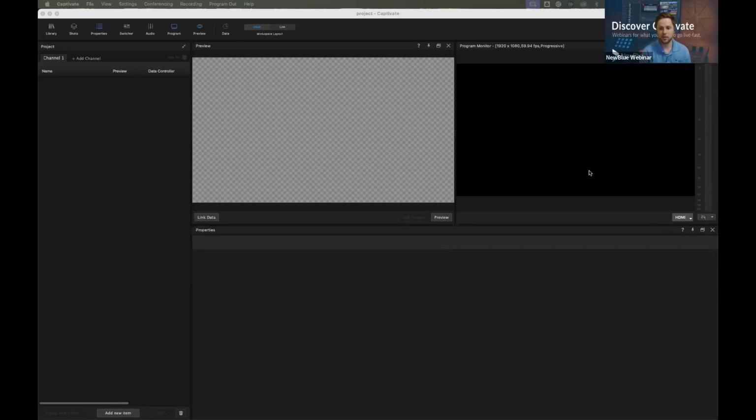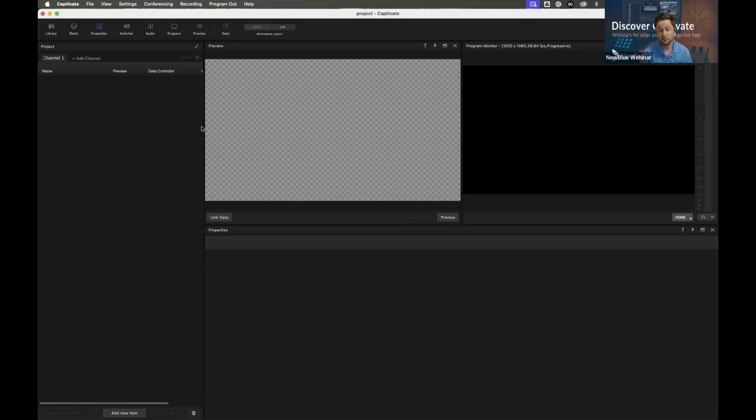We've got a layout right here where I have my program monitor over here. That's what's currently going out live right now. I've got my preview window right here. That's where I can preview, move my graphics around if I need to, test out different names, dates, etc. Project panel over on the left-hand side, this is where all of your graphics are going to live. So for your project, you build out the project, all of your graphics will live in this area. I'll show you as we go a little bit more of what that looks like.